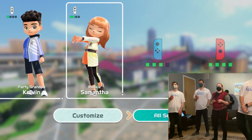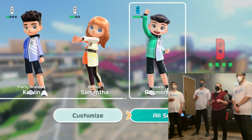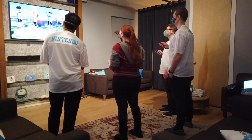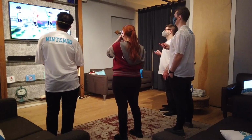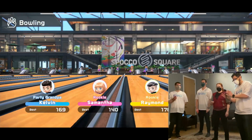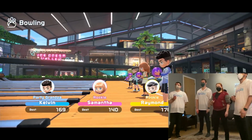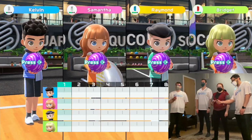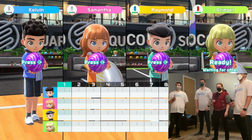So the great thing about the local bowling in this version of the game in Nintendo Switch Sports is that you can have 4 people bowling at the same time, simultaneously. There's no need to bowl and then wait for the next person to take their turn, and then bowl and wait for the next person to take their turn. Everyone goes all at once. So these games go pretty quickly.